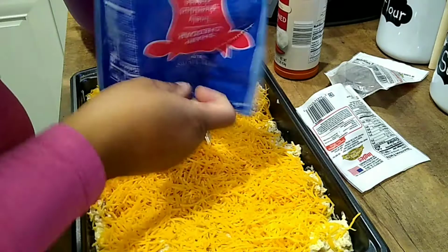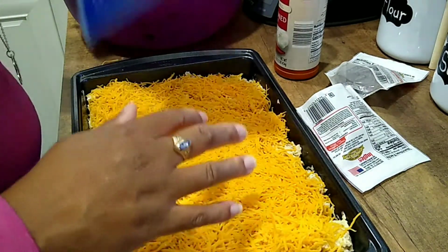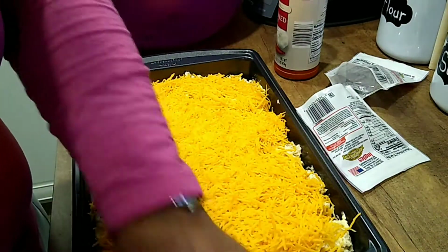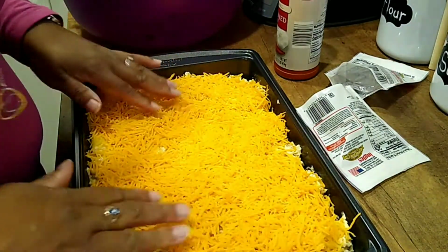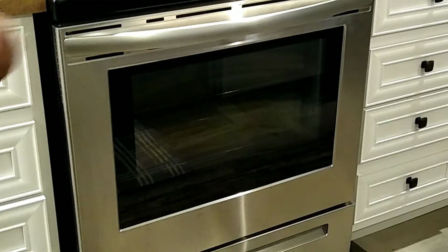And Luna was very excited because she is a cat who loves cheese. She loves shredded cheese. She loves melted cheese, like pizza cheese. She loves cream cheese. Our cat is very strange, but we love her.